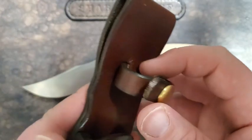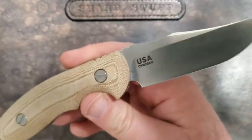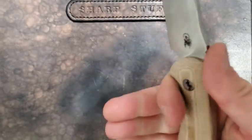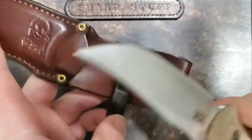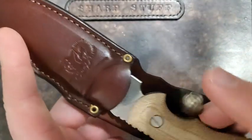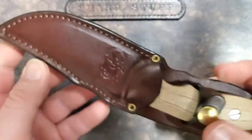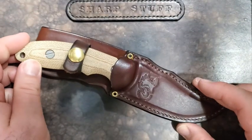Really nicely done. In Hinderer's discussion of these knives at Blade Show, he pointed out that he has some Mennonites who are local to him doing the leather work for these sheaths. And I have to say, just the coloring and the overall quality is really spectacular.